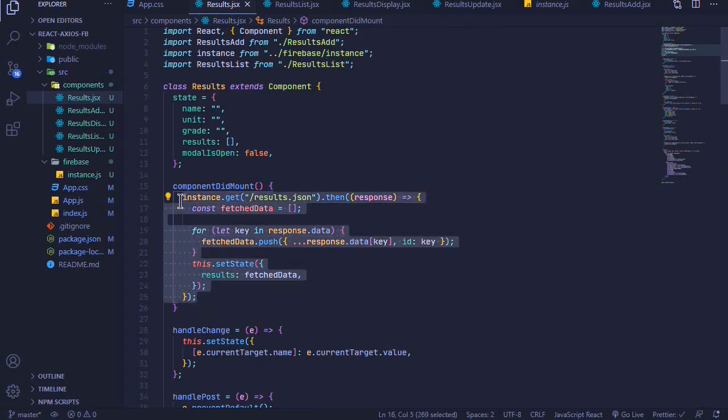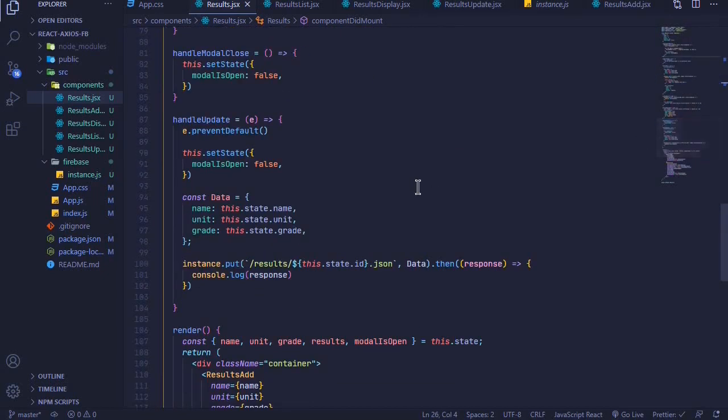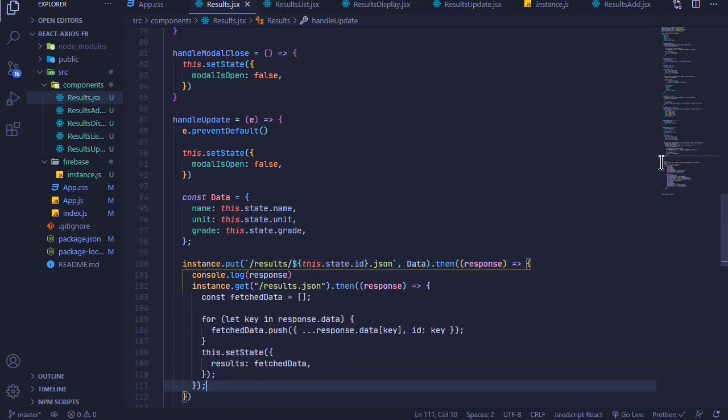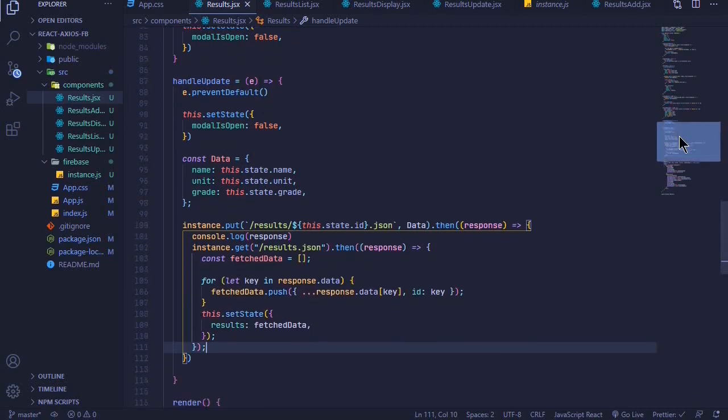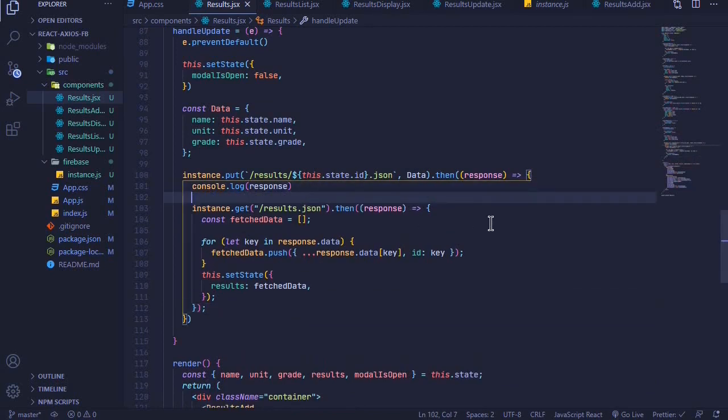Then I'll come to the handle update method, and just after updating the data, I'll do another network request inside here. Okay, so after the console here, I'll paste everything. So this should update the state when we run that function.